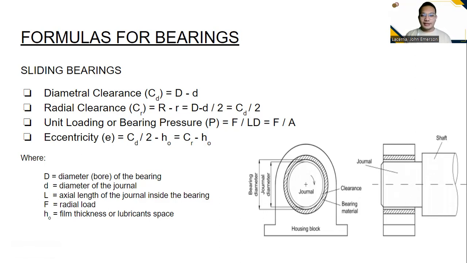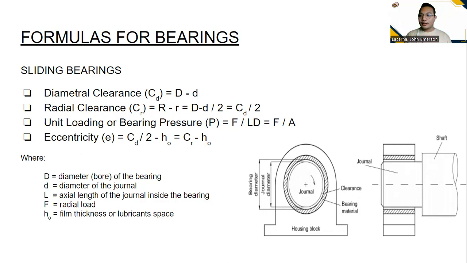So, ano ba yung radial clearance na yan? Again, we have our bearing, halimbawa. And let's define ano ba ang journal din. Journal is our shaft inside our bearing. Yun ang journal natin. So, kung titingnan natin dito sa side view, itong lahat ng nilalapatan ng ating journal, that's the diametral or radial clearance. Yan, itong space na itong bakanteng to, yan ang ating clearance.